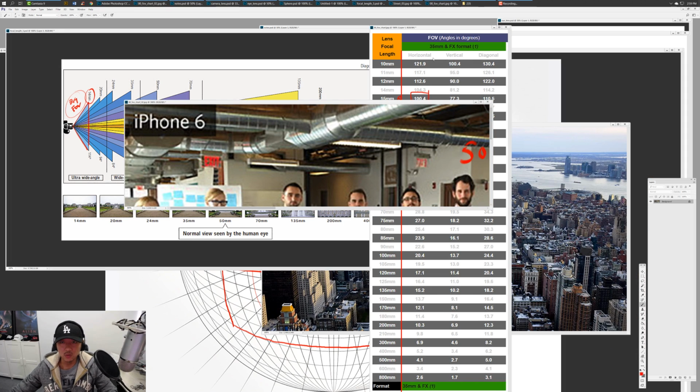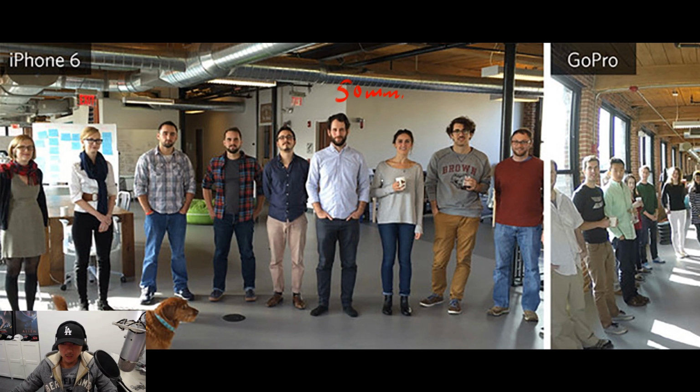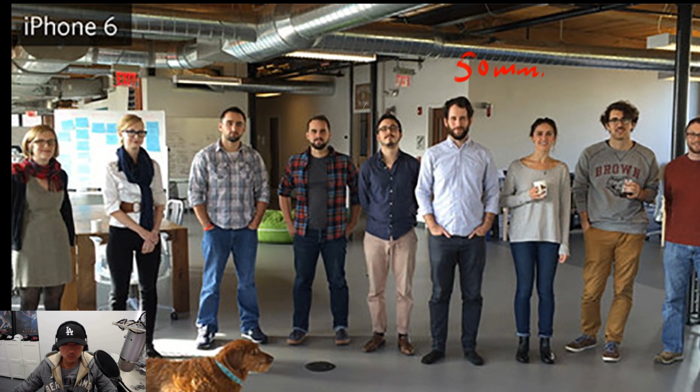If you come over to our chart here, a 50 mil is giving you a FOV of like 39. So it's unplayable as a video game. You throw up pretty quickly. But look at this. This is not natural either. This is not how we view the world in human eyes. It's too flat. Perspective is still there. You can see some perspective here, but it's not dramatic.